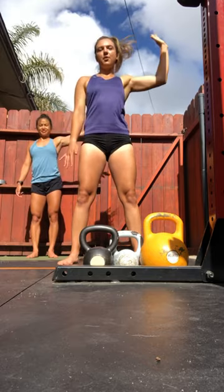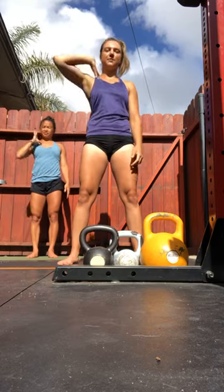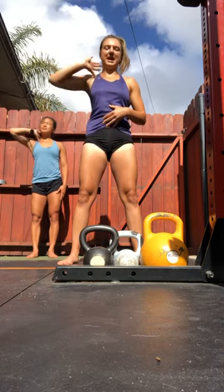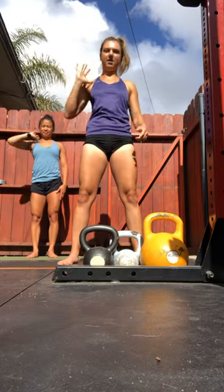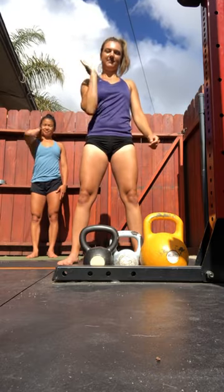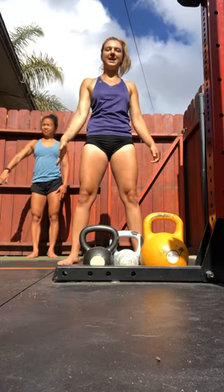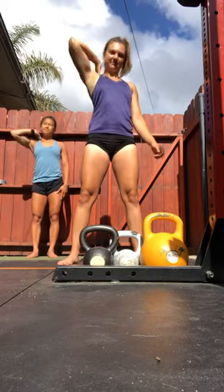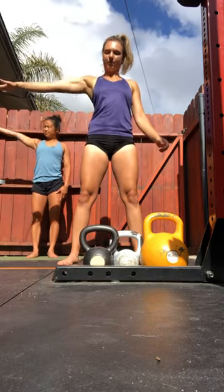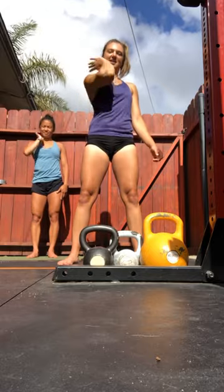Let's do one more and release. Take it to the other side. Left thumb under your collarbone. Just start with some circles, locking your rib cage down. Little tuck of the chin, reaching up tall. All right, now from here, pause and extend that arm. So inhale, circle, exhale, extend. Last couple, three, two, and one.